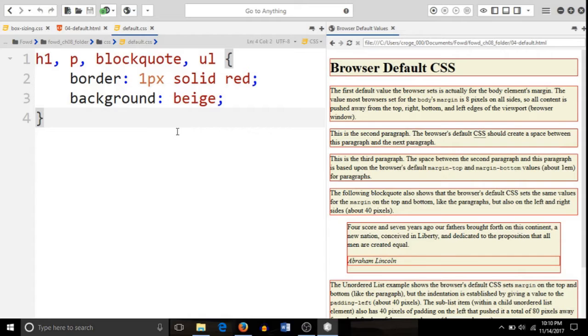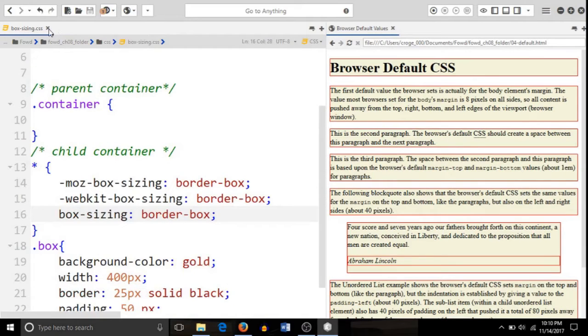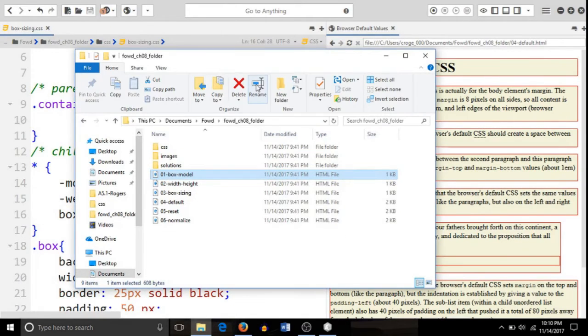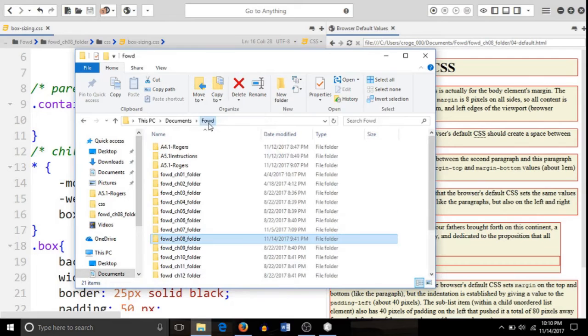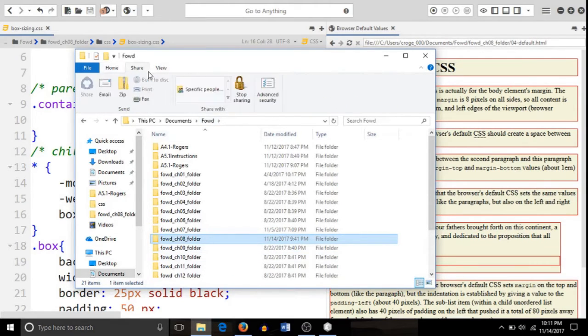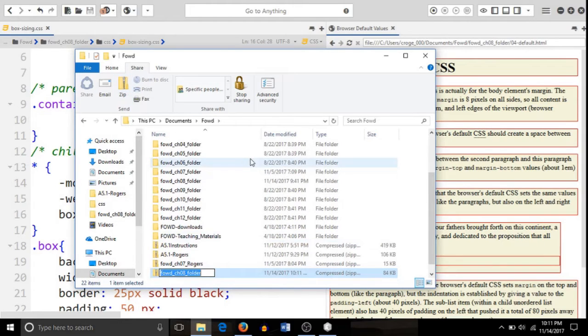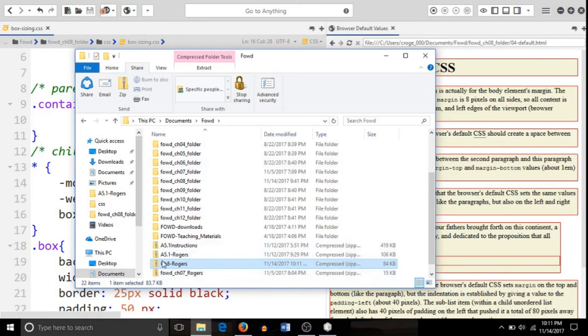So make sure you save your files before you close out, and then all you're going to do is, now that I've changed all what I need to change, I can go to my file explorer, and then I'm going to select my chapter, of course, and then choose to zip it. Zip the file. Remember, it's a chapter, so just name it chapter 8 hyphen and your last name. So you're going to name it this, and then you're going to attach that to an email and send it to me for this class.